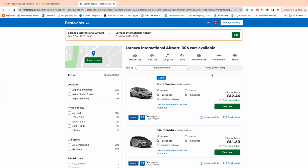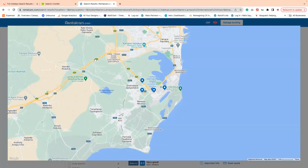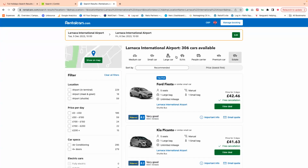And I think one enhancement they could make is within the map, if you click on show on map, it's nice to be able to see on this map where the locations are. But one thing, for example, that Booking.com does that I really quite like is to represent the filter options within the map. So rather than just a place where you can check stuff, it becomes really interactive, and you can make different choices as far as the price range or the type of car you're looking for, and see what effect that has in terms of where things are available. And I think it's a little bit clunky now, although it's a nice idea, to have to go around and hover on each map pin in order to find a car price that might be relevant to you.